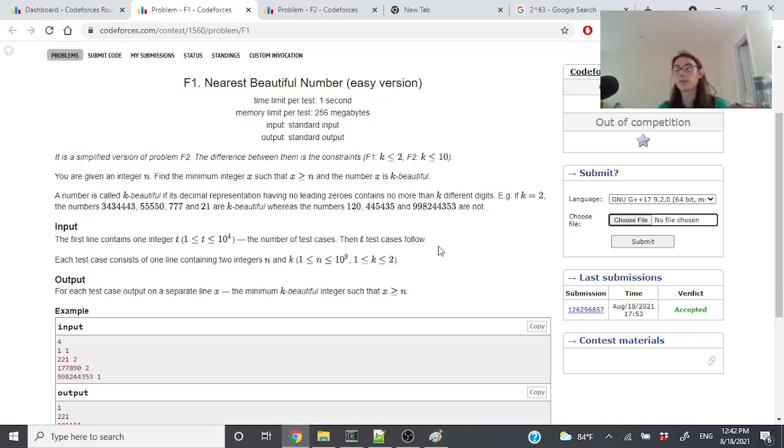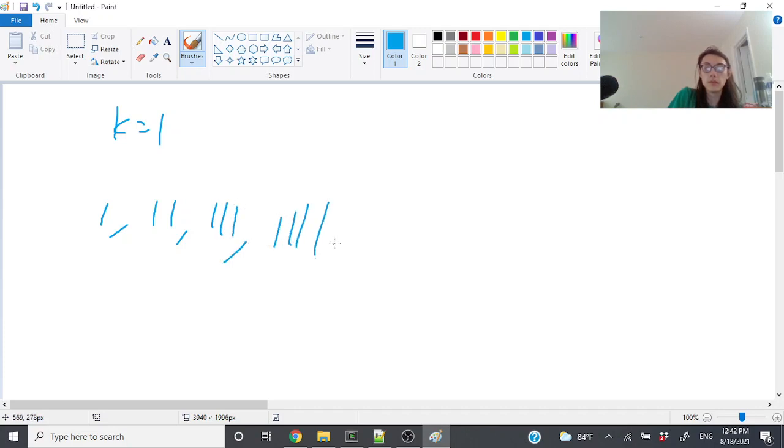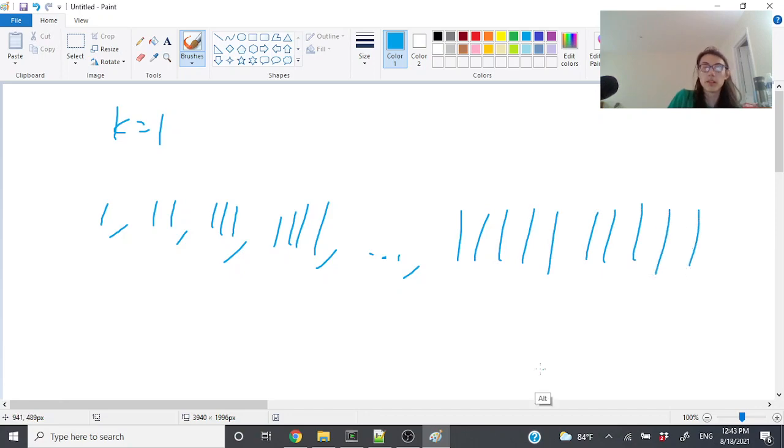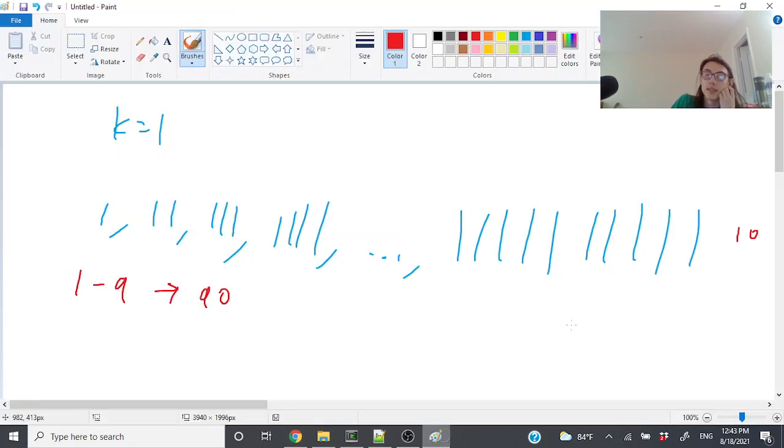you can notice that for k being less than or equal to 2, there aren't that many beautiful numbers. In particular, for k equals 1, the only numbers are like 1, 1, 1, 1, 1, 1, etc. up until you have 10 ones, because by that point you're going past 10 to the 9th. So this is only 10 numbers. You have 9 valid digits, so there are only 90 numbers with k equals 1. I think somehow I had more, because I generated a bit past this, but it doesn't matter.